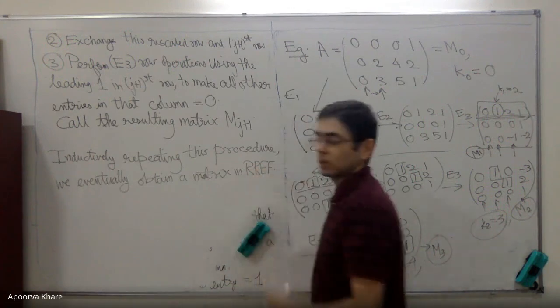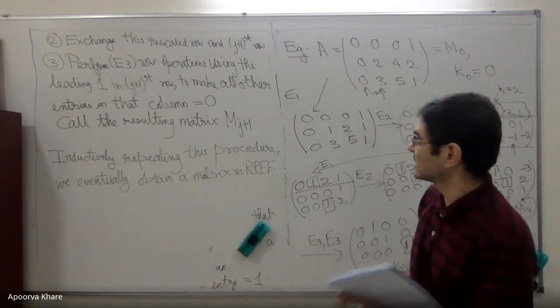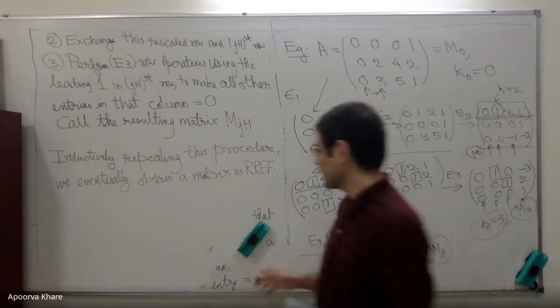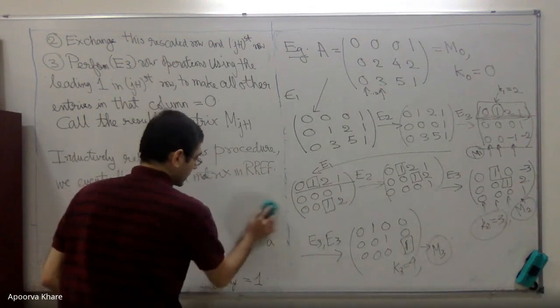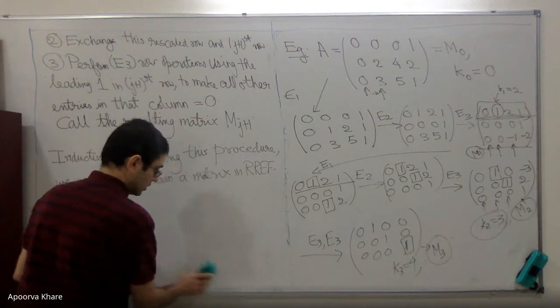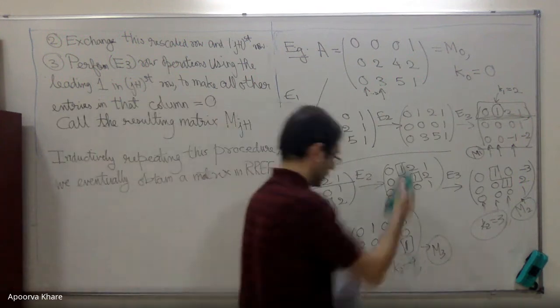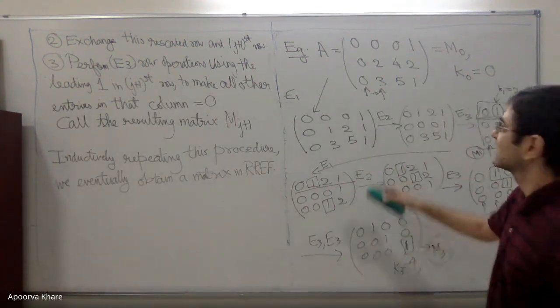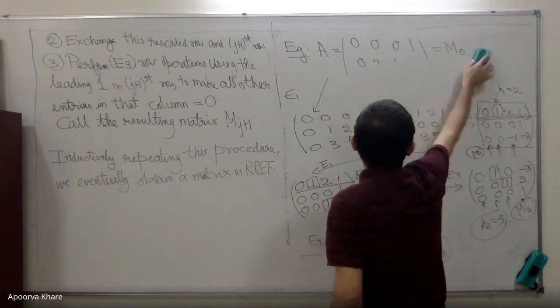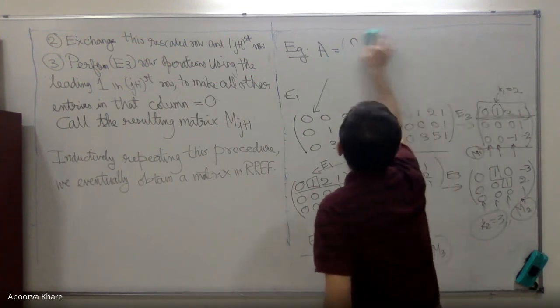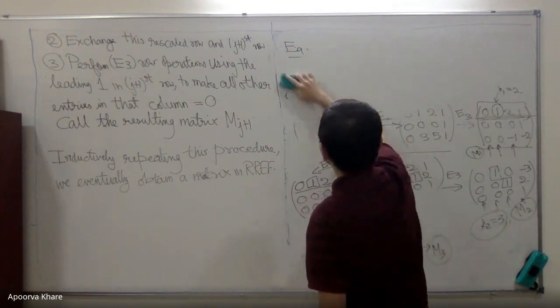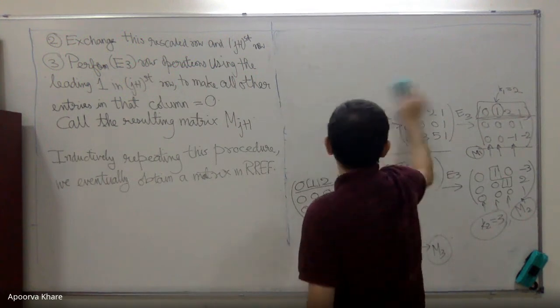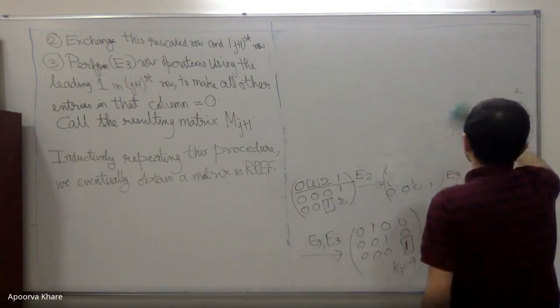Okay, so that's the first part. That's the existence part. The uniqueness part is slightly trickier. Let's get there now. So this is why existence is true, and now let's look at uniqueness. Maybe I should do an example first before doing the uniqueness part. Let's see if we can discuss an example.